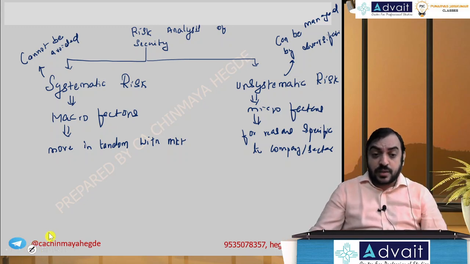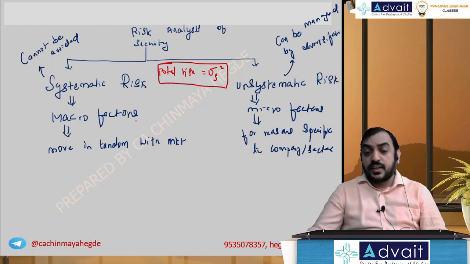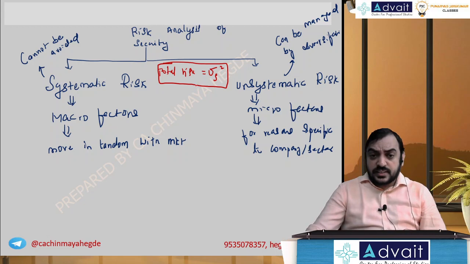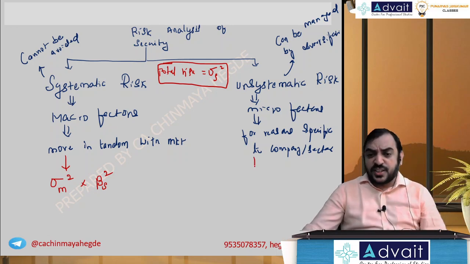So how do we calculate? Measurement we have to do. First of all, how do you calculate the total risk? Total risk of a security is the standard deviation of the security. But I'm simplifying here, so from the standard deviation, I'll convert it to variance. Standard deviation square is variance. The total risk of a security is sigma s square. This I will divide into two parts. That is systematic risk, whose formula is given by market variance multiplied by beta of security square. And then unsystematic risk is the residual variance, the balancing figure. It's called residual variance.